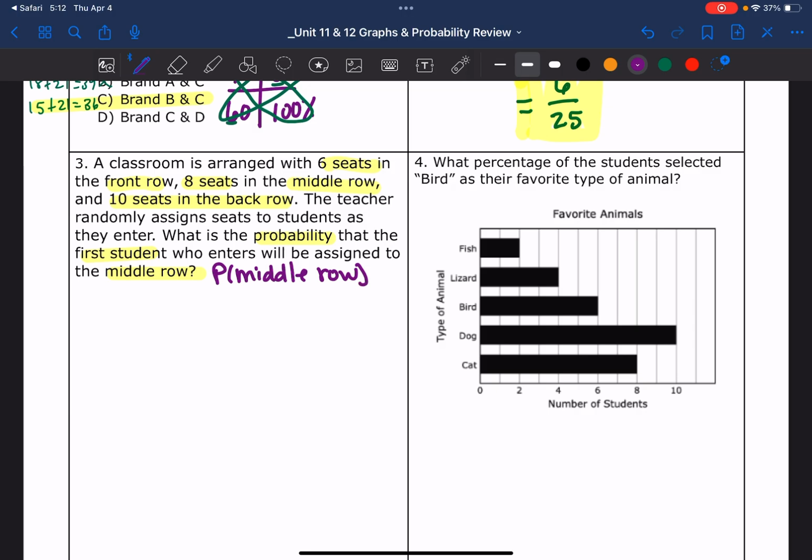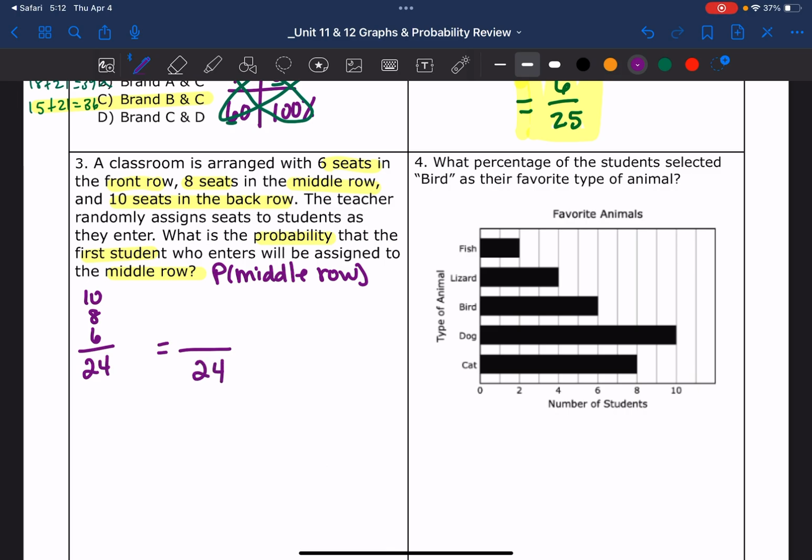Okay, so that's just one fraction. So that means one fraction line. Let's go ahead and add up all of these. So that would be 10 plus 8 plus 6. 18 plus 6 would be 24. So the bottom denominator is 24.